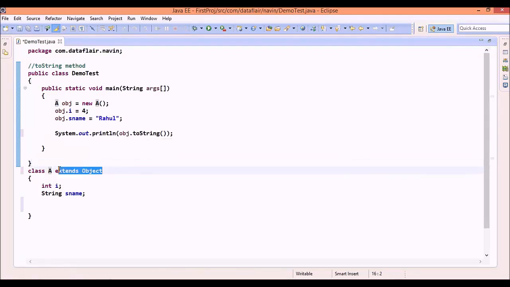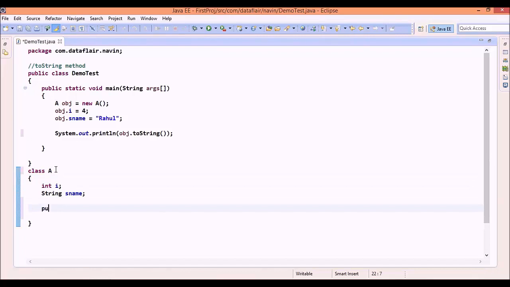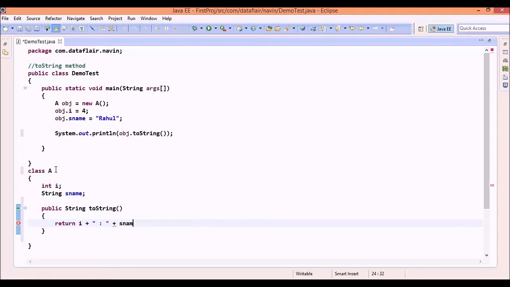But instead of using the Object class toString, we can simply override it here. So we can define that method here. The toString method always returns a string. And we can simply say return the value of i with a colon, so we'll say a colon here, and plus we print sname.